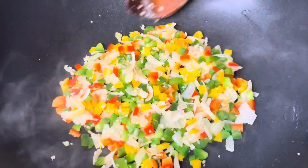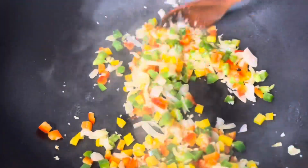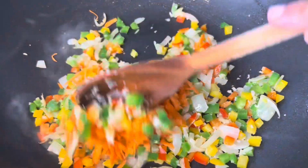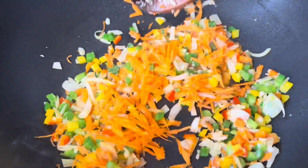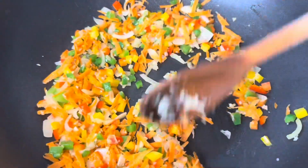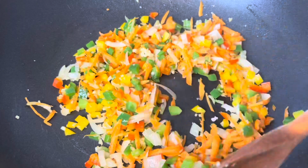So leave this for 2 minutes. So this is after 2 minutes. I came back and look at it smoking away. Now we're adding some grated carrots. Yes, and you don't have to grate it. You can cut it up if you want. But I grated my carrots, okay?